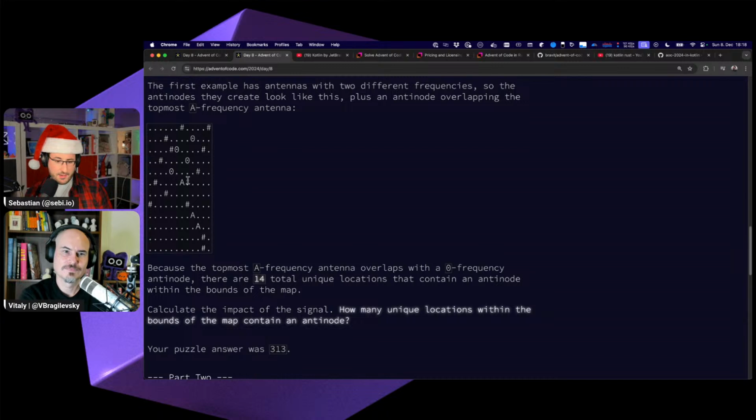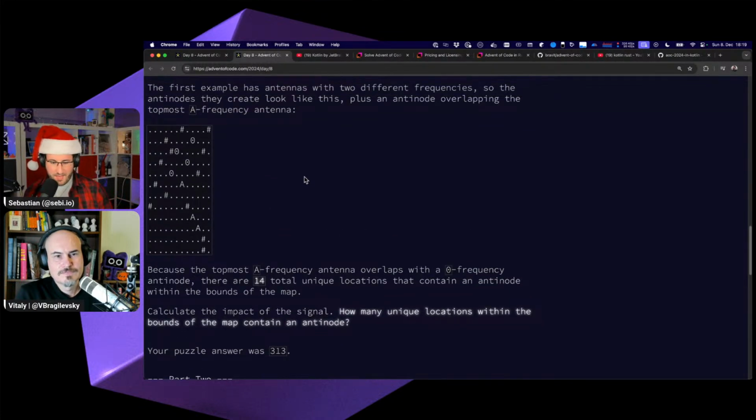So again, we can take a look here. If we have this one and this one, it creates this antinode. If we have these 2, looking at them from this direction, it creates this antinode. If we look at them from the other direction, it creates this antinode. And then we have a couple of ones that are at a higher distance. So we have these 2 that create this one, and also in the other direction. And we have a couple more on the diagonals as well.